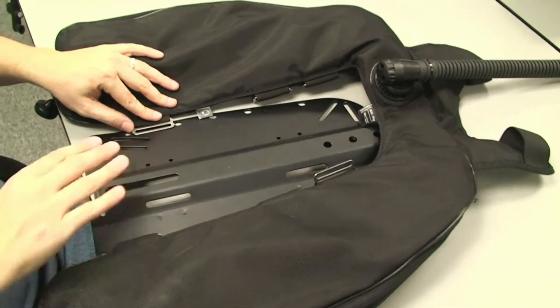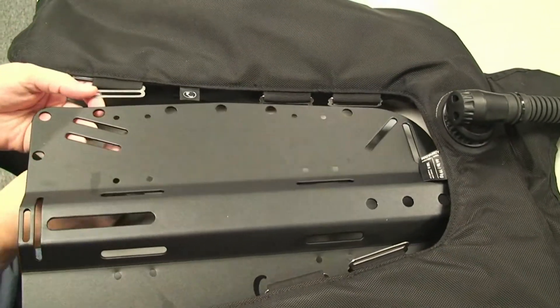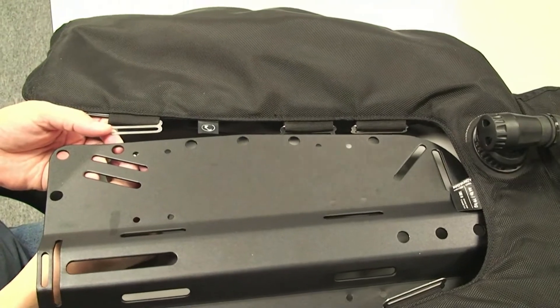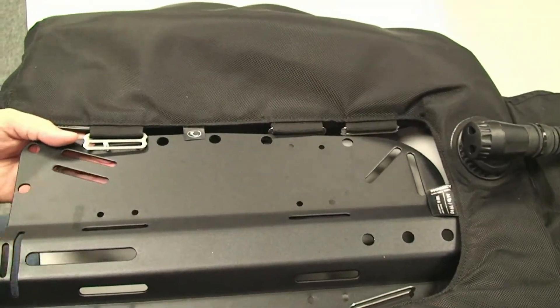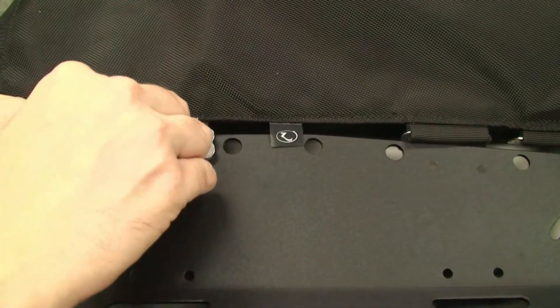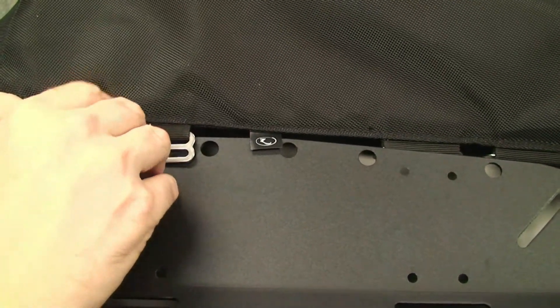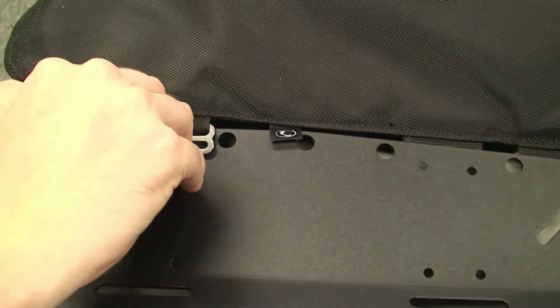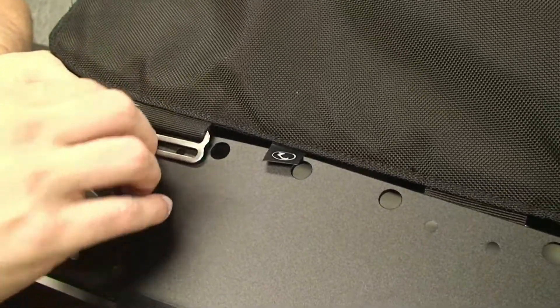For attaching a Ranger style bladder, the tri-bars are different than they were on the stiletto. You've got one tri-bar on the bottom and two at the top. Again, you're simply going to line the tri-bars over the holes in the backplate. In the case of a Ranger or Tech bladder — a bladder capable of diving doubles — you're going to mount the bladder on the outside holes of the backplate.